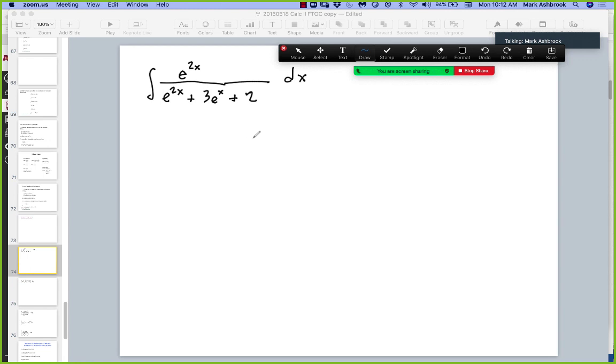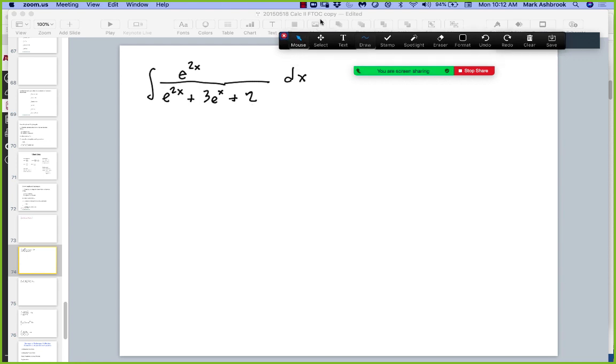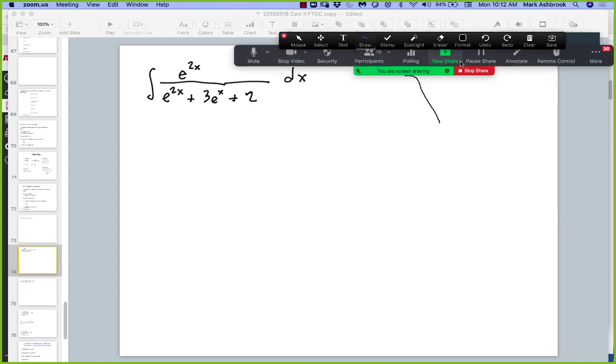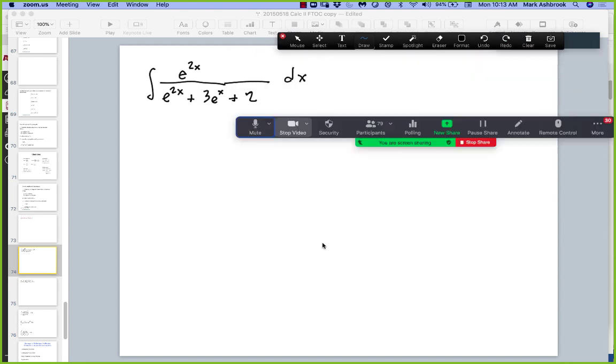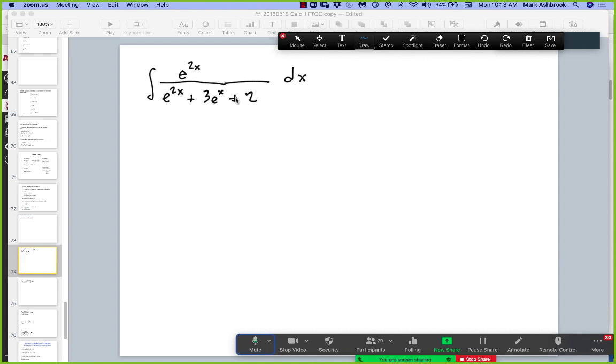Undoing the product rule looks a little scary. It's definitely not one of the common forms of undoing the product rule. It's not trig. So if we look at this, what does this kind of look like? We've got something squared, and then the first. What does this kind of look like? A polynomial? Yeah, exactly. It's kind of like a polynomial, but it's got all these e's in it. And so what we can do to make it look like a polynomial is change the variable here.